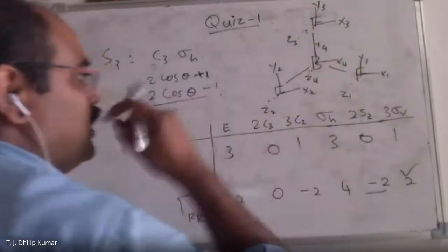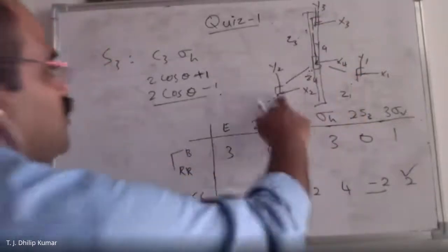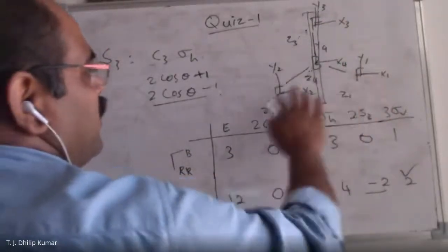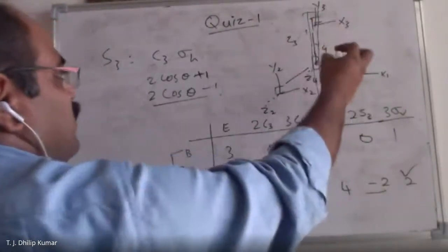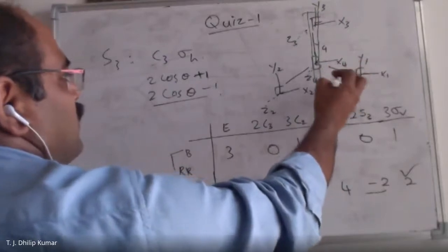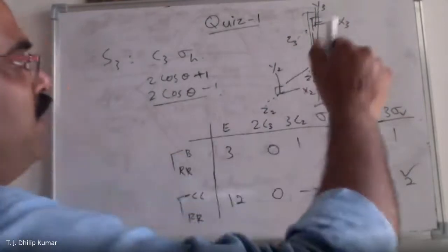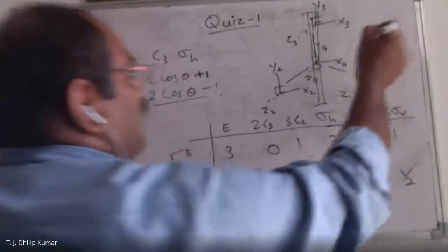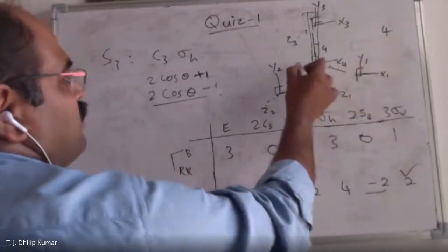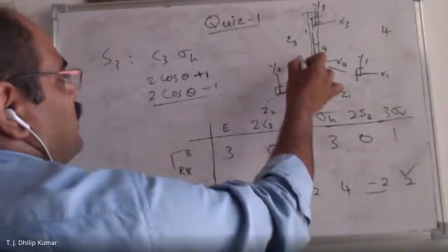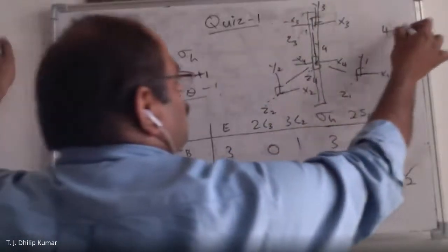Okay, so if you place a mirror across this plane, across this side, these two will interchange, so forget about it. You have to consider these two atoms are shifted, so you don't have to consider them. So these two are unshifted. In that, what happens is Z and Z and Y are not shifted, so there will be a 4 unshifted. Whereas here, x4 will become minus x4, and this will become minus x3. So minus 2. So this will be 2.